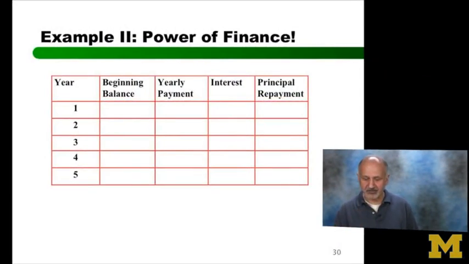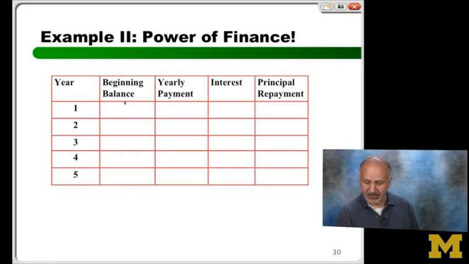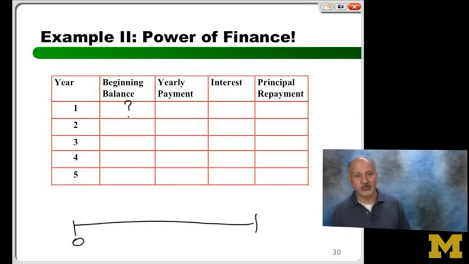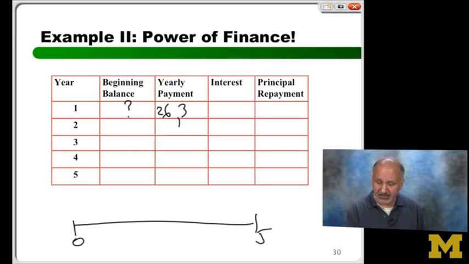So let me start off with a simple question. If I asked you to tell me, how much do you owe the bank here? Remember, this is the beginning of which year? First year. What point in time? 0. Now, it's a silly question to ask, but not quite. Why is it a silly question to ask? Because you already know how much you've borrowed, which is what? $100,000. Well, let me ask you this. As soon as you walk out of the bank, this is something that the bank will tell you. Believe me, it will. That you need to pay how many times? 5 times. Right?